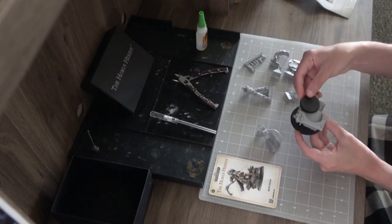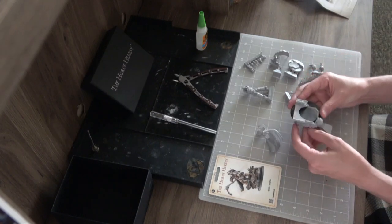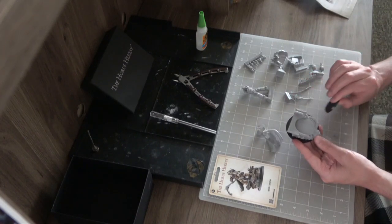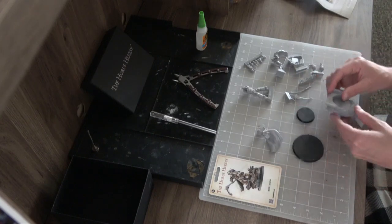So they made it such that the little base will fit right in there, and this piece will go in there as well. So you can just take him right off the scenic base and play with him, and then you can put him right back on the scenic base. Really, really fun.